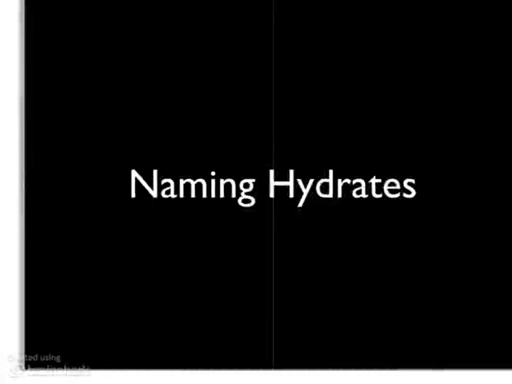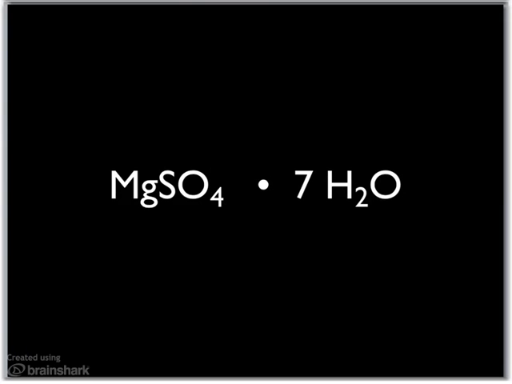Alright, so naming hydrates sort of combines together ionic naming and covalent naming. There are components for both of those when you're dealing with hydrates. Now, I already went over what a hydrate is. It's basically a compound that contains water molecules within its crystal structure. They are ionic compounds, but they do have that covalent part of them as well, which is the water. Now, when you name hydrates, I recommend taking it into two parts.